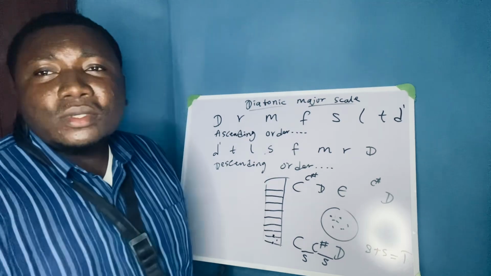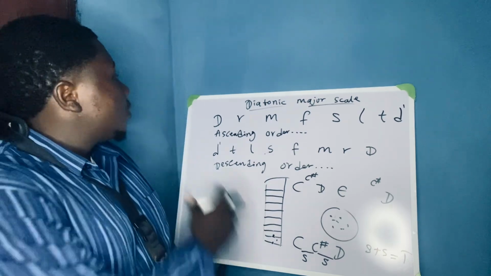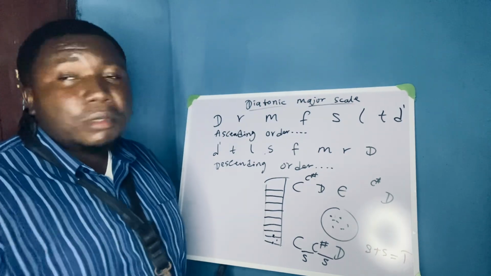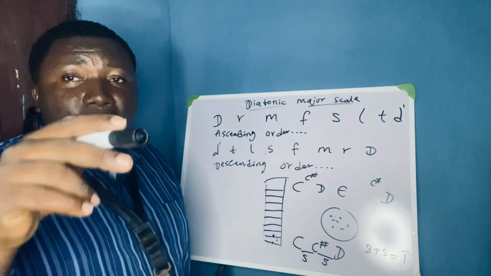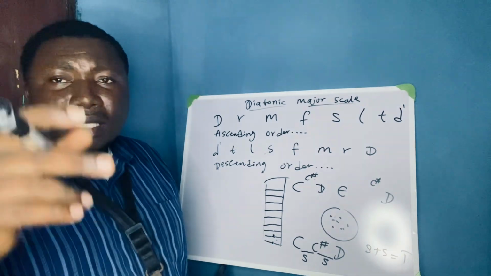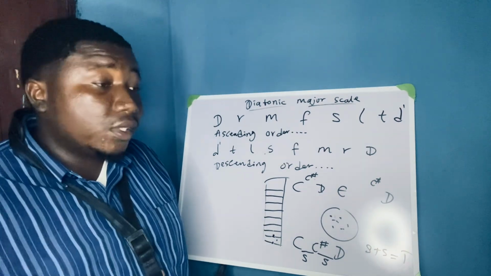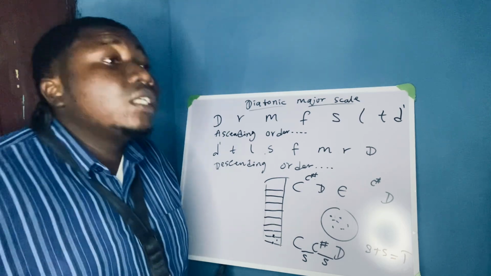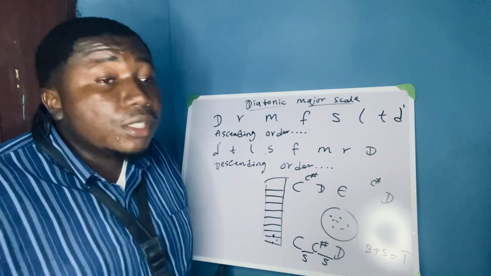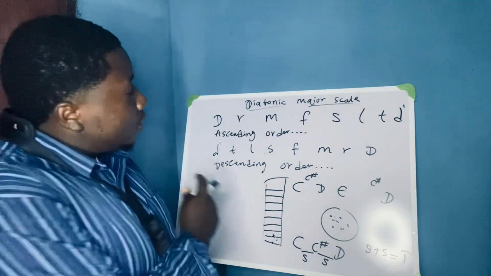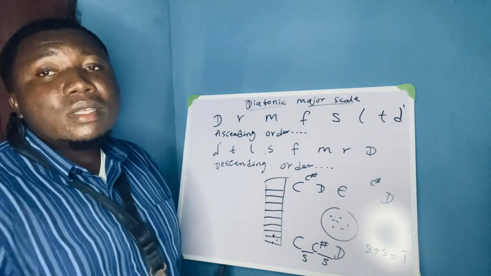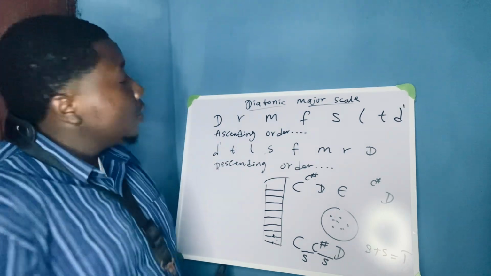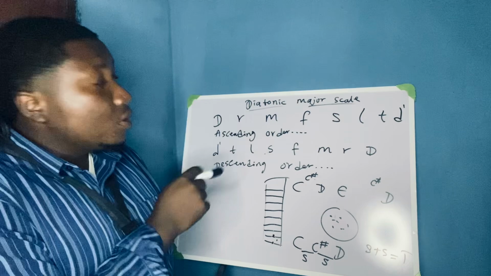So today we'll be discussing the diatonic major scale. Remember in our last video I told you that the name of this scale you're playing, the do re mi fa sol la ti do, is not "do re mi fa sol la ti do." There is a name for it. It is called the diatonic major scale. I repeat again, diatonic major scale.